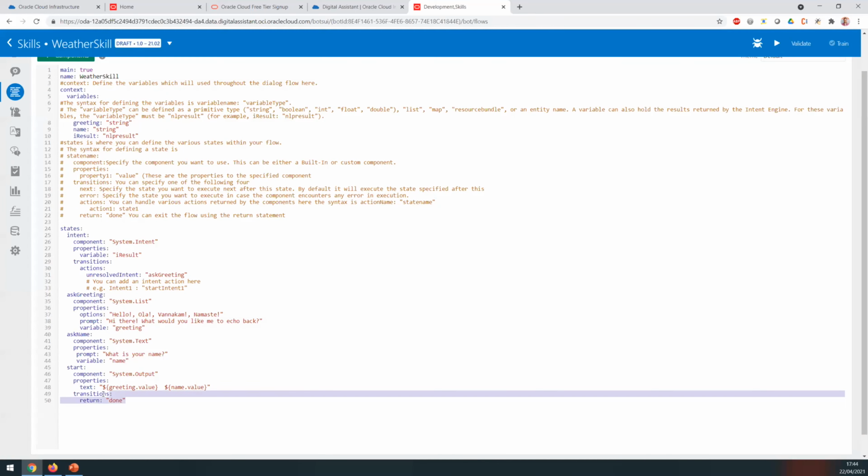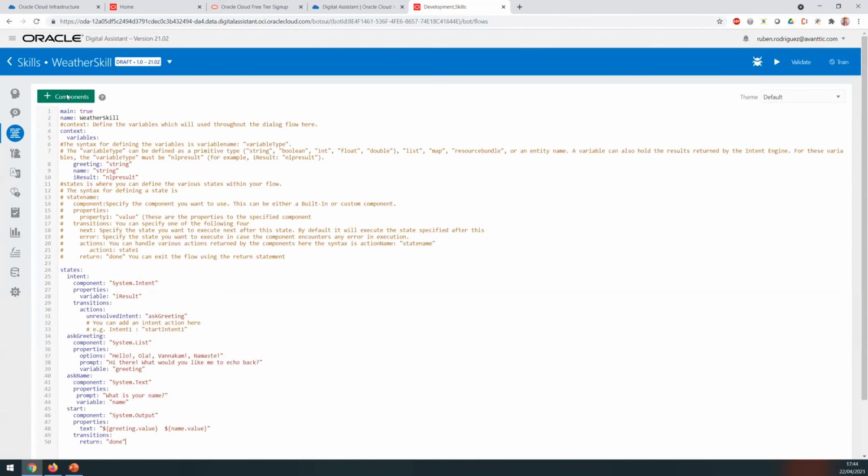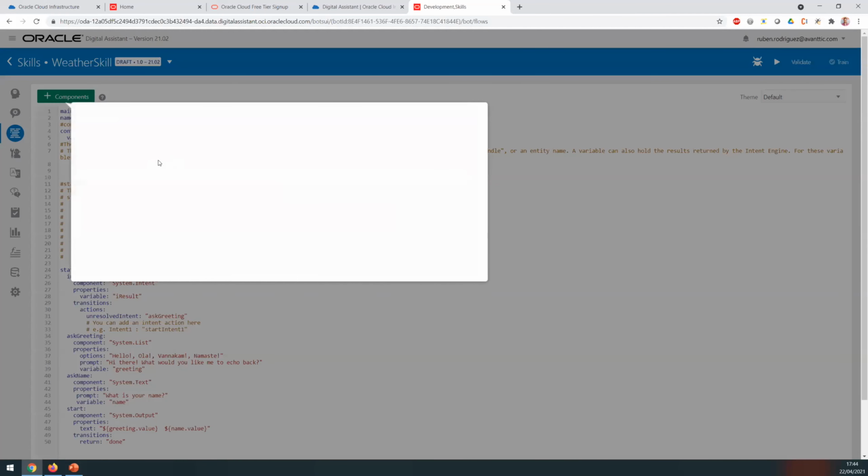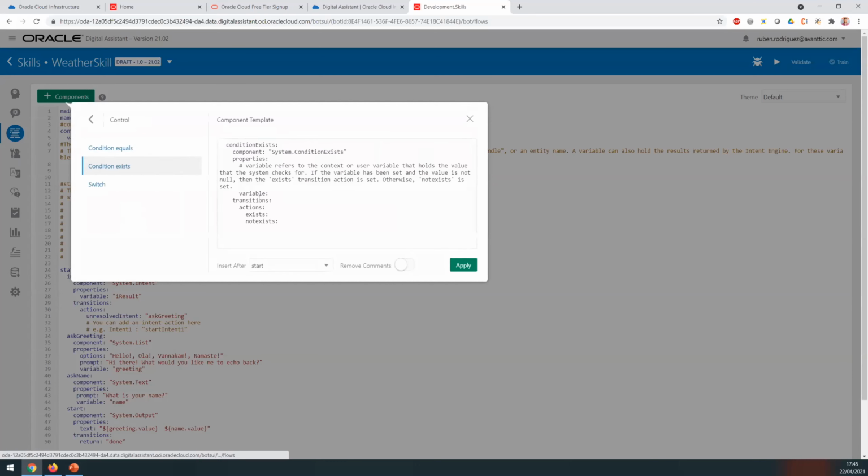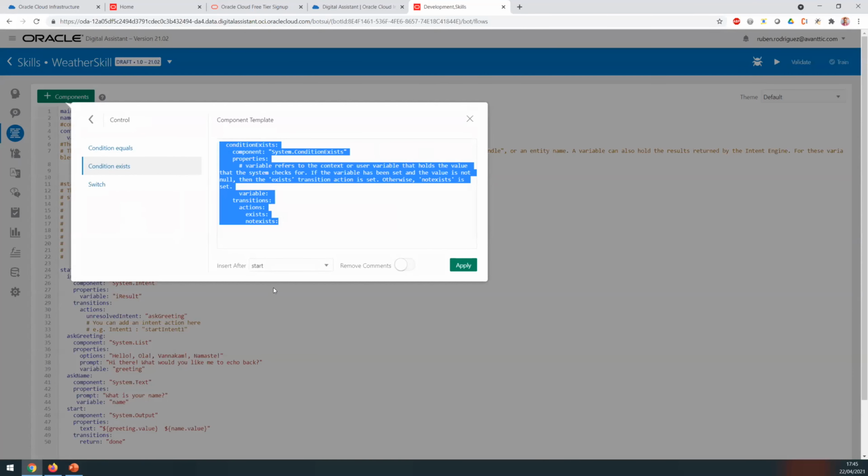This is not something where you need to know every single line of code. It is good to know, but if not, there is a component list here where you get some code snippets, so you can copy and paste and make the modifications for your use case.